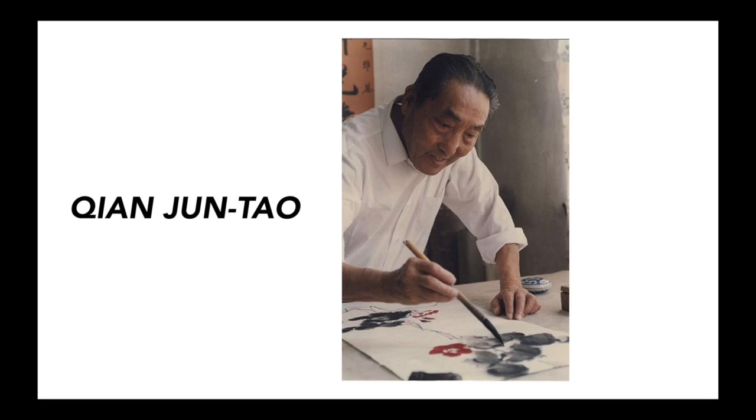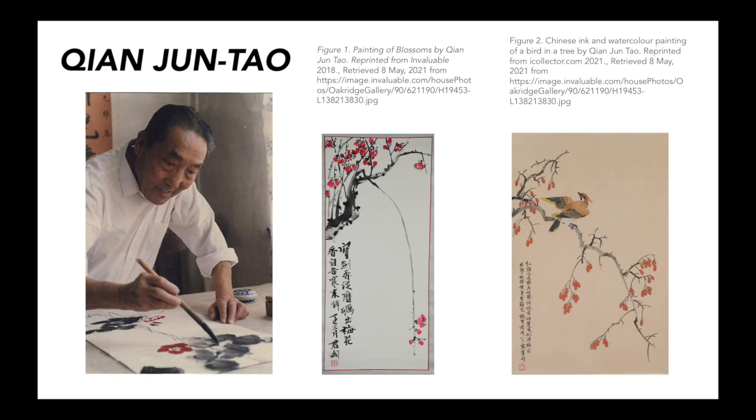Qian Jun-tao was born in Tongjiang, Zhejiang Province, China, in 1906. He studied other creative fields like poetry and music, which enabled him to create designs which featured elements of other art forms. For example, here are two of his works he painted with Chinese ink and watercolour on a paper scroll, which show his exploration of traditional Chinese art techniques.